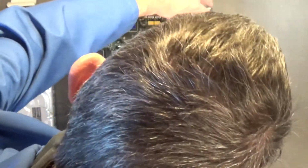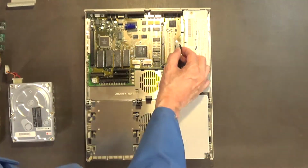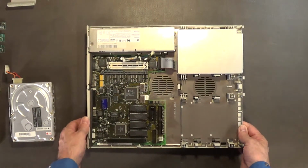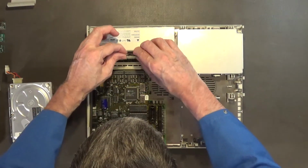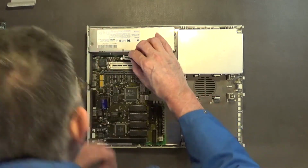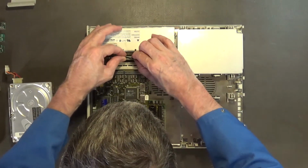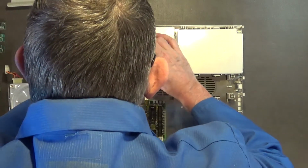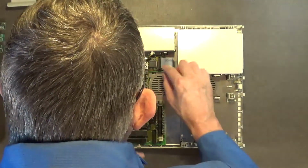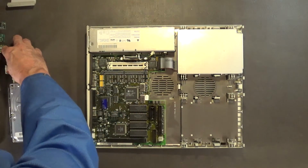Just like that, boys and girls. Okay. And then turn this over like that. Make sure you can see it under the camera. And this will go in. Make sure it's going in the right way. I think it'll only go in one way. Alright. Okay, so we got the power in there. We got that in there. Let's go ahead and plug in the memory.